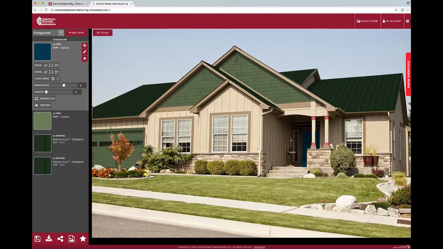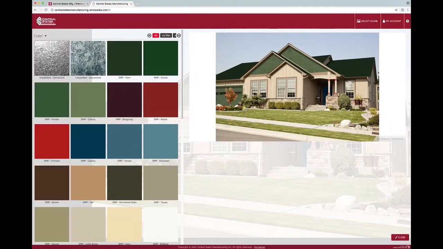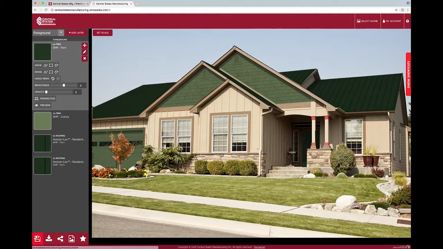It even kind of looks nice with the blue door, but let's get that blue door changed too. Again, find the area you want to adjust. And I think I'll go with a dark green. Let's save this one.